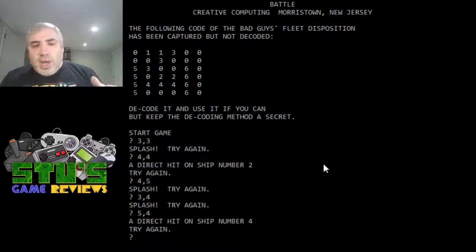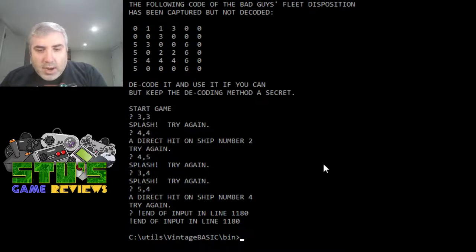And so every time it would print the board like this, it had to print it out onto printer paper. If they do it every single time, that wastes a lot of paper, and plus it would take a long time and be noisy. So they probably figured, you know what, we'll print it out only one time, and then we'll let the guy keep score himself, I'm assuming. That's what they were thinking, but as a result of that, it's really not playable today, so I'm going to kill that one.